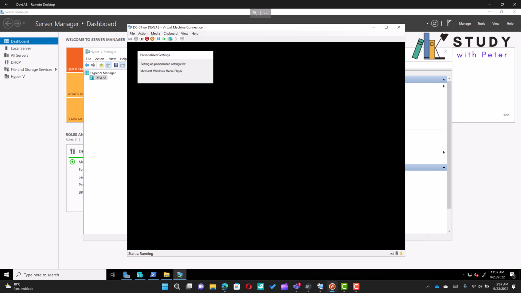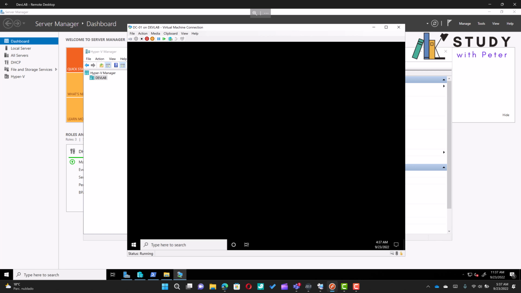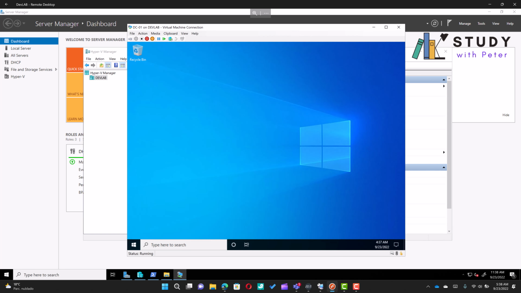Right, everything is getting ready right now. Let's see how it goes. Right, you might have the same experience, depending on the amount of memory you actually assign to the Hyper-V virtual machine, or the resources that you are using.